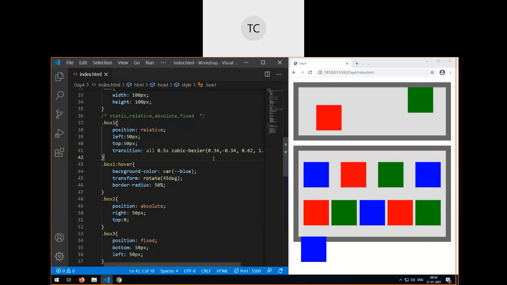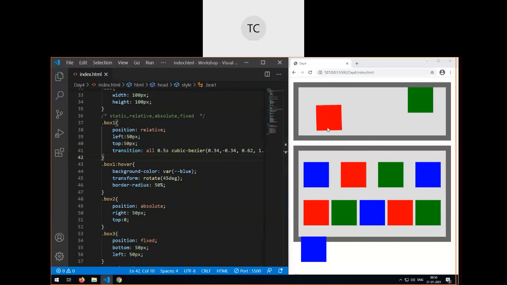So that's what the transition is, right? So we have seen CSS positioning system, we have seen display flex property, we have seen transition and transform properties here. Okay.